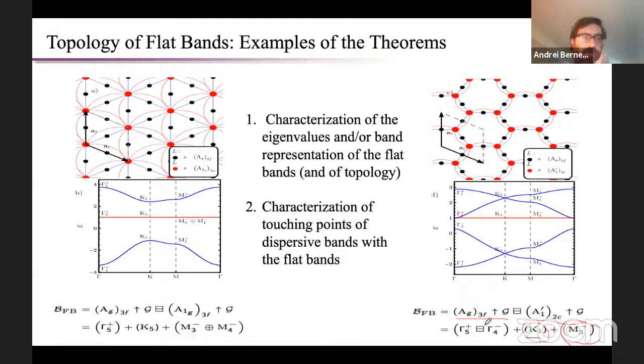Okay, but then you find that at the gamma point, you can't take the difference. Okay, in other words, at the gamma point, if I did the flat band vector by this formula that I gave you before, I find a contradiction at the gamma point. I find that the gamma point representations would be gamma 5 plus minus gamma 4 minus. These are two different representations of the symmetry of the local point group at momentum at the gamma point, which is the point group of the lattice also. Okay. So these are two different representations, and I find out that if I take this minus, I obtain gamma 5 plus minus gamma 4 minus. But there's no meaning in a minus in terms of representations, okay?